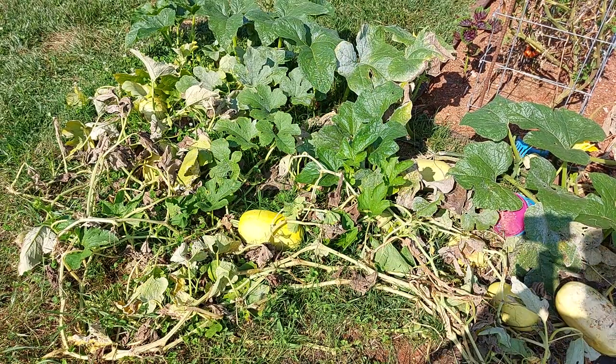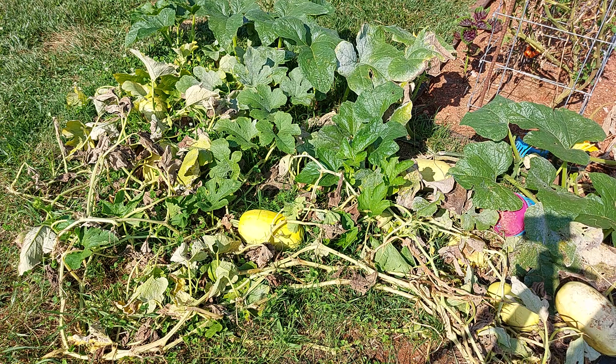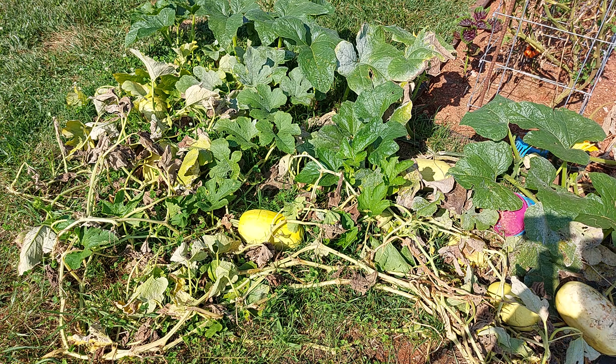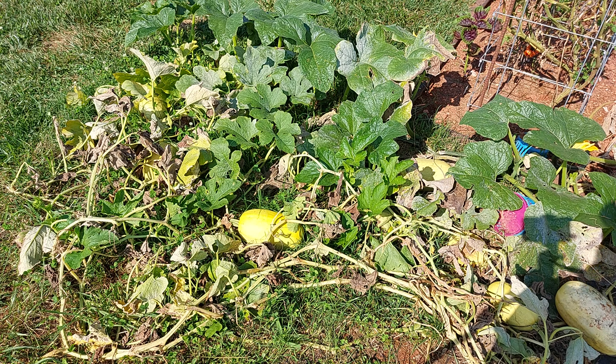If there are any new blossoms the plant puts out at this point, they're not going to make it — it's definitely too late. It's looking like we're going to get at least 18 spaghetti squash off this plant — way more than the 4 to 5 or 5 to 6 commonly cited. There are so many variables: your temperature, when you start, humidity, moisture, fertilizer, soil pH, mineral content, bugs, pests, and everything in between. It's hard to say how many you're going to get. I would just say if you've never planted a spaghetti squash, don't go crazy because you may get a lot off of one plant. Anyway, till next time, y'all have a good day.